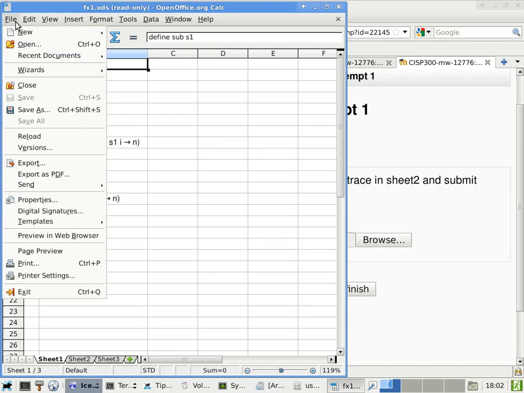Okay, the first thing I would do is to remind you guys to bring your own thumb drive. You can save it onto the hard drive of the machines at the lab, but there's one problem. When you reboot the machines, the entire content of the C drive on those machines will be reverted back to the original state. If you save it on the D drive, yes, you can retrieve it even after you reset the machine. But I think it is better to save it on your own thumb drive, so that you have a copy of the file at all times, even after the test, even after you walk out of the classroom. Just remember to unplug your thumb drive when you're done.